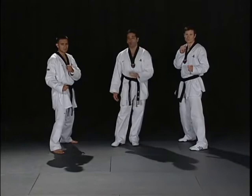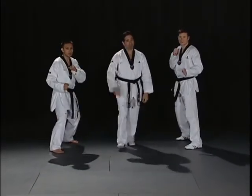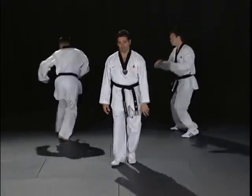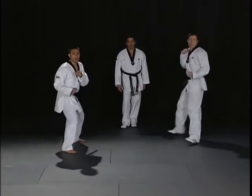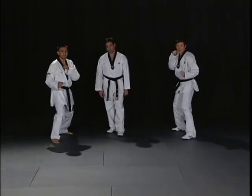So we're going to review. We'll go slow first. First, we have up bow. One. Bow. Number two is round kick. Two. Bah. They go back to position. Number three is back kick. Three. Bah. Followed by back whip kick. Four. Bow. Cover punch is five. Bah. Escape, six. Bah.